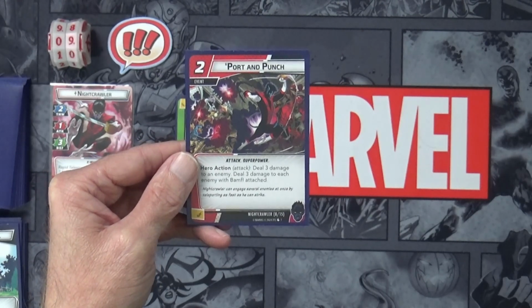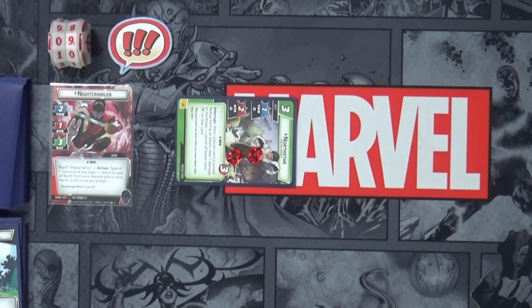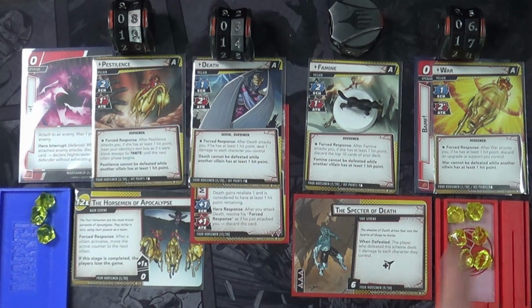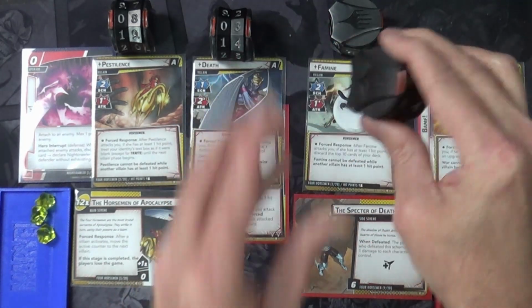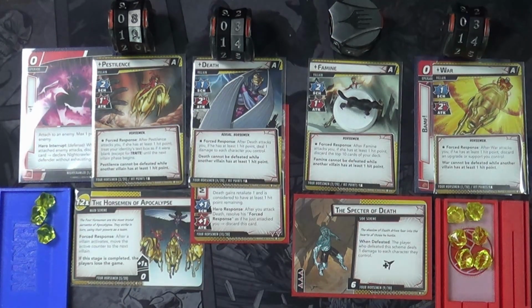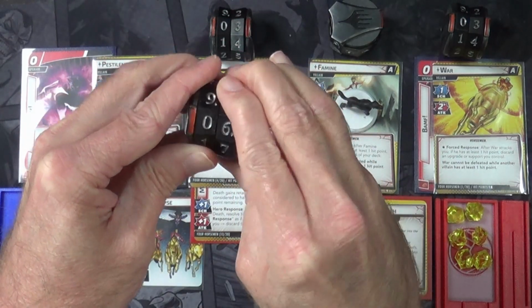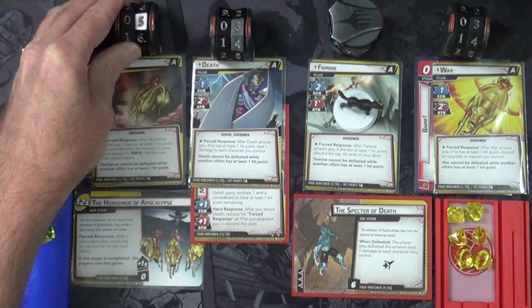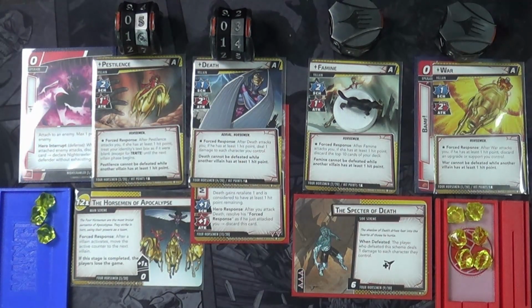Period. Deal 3 damage to each enemy with Bamf attached. So we're going to do 3 damage to an enemy. So we're going to do 3 damage to War. And then it said, deal 3 damage to each enemy with Bamf attached. Bamf attached, Bamf attached. So that's the reason I had other plans, but I was like, well, this is enough to do some crazy stuff, so let's just do it.